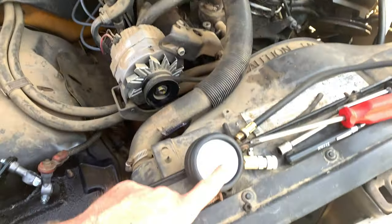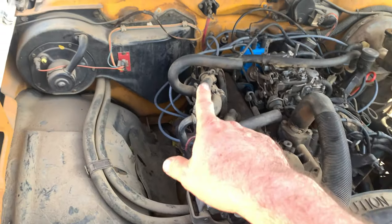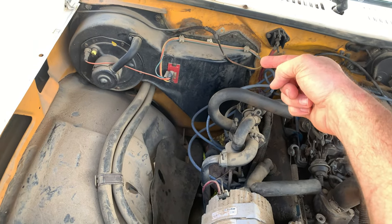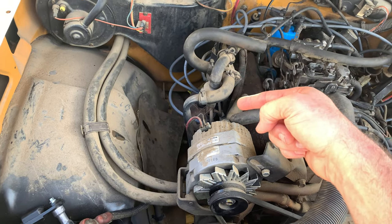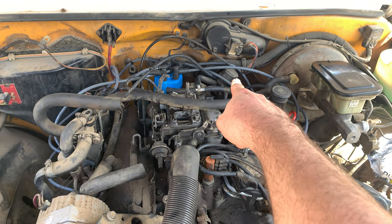So I have been using my compression tool to test the compression as I am replacing these spark plugs. And here's what I found so far. In the back, 75. In the middle, 100. In the front, 75. And then in the back on this side, I got 0.